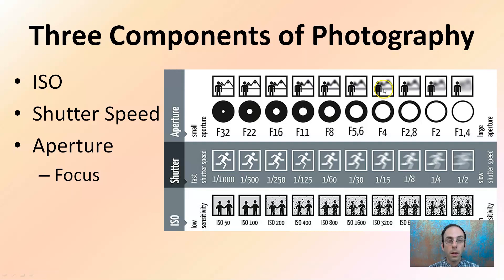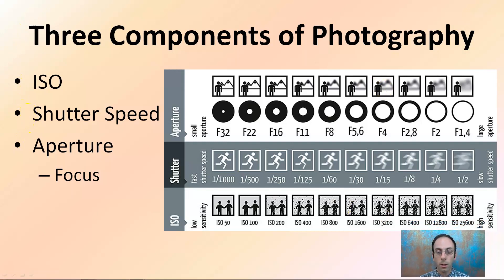There are three components of photography: ISO, shutter speed, and aperture. Small aperture will give a further depth of field; larger aperture tends to focus more closely. Faster shutter speed can stop a moving object; slower shutter speed will blur a moving object. Typically in crime scenes, objects aren't moving all that fast. ISO — low sensitivity and high sensitivity — can get a little bit more exposure depending on other factors we need to consider with our cameras.